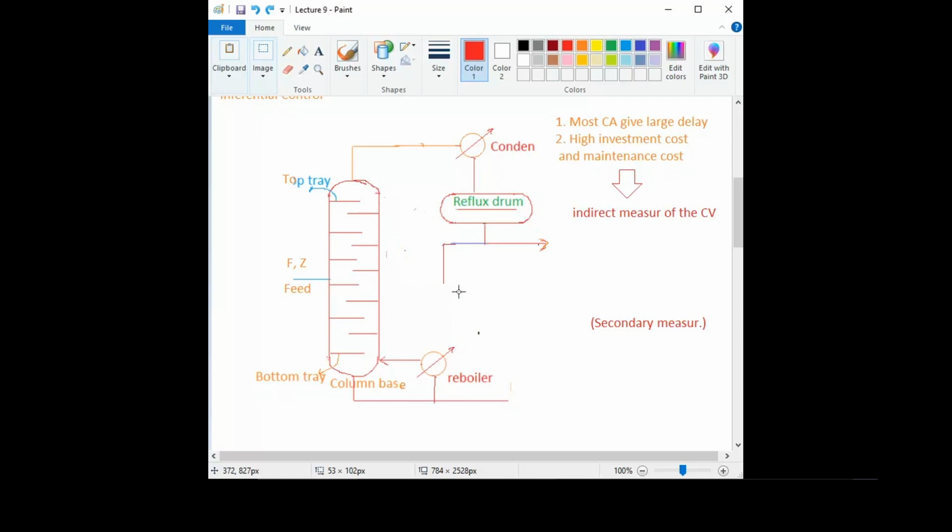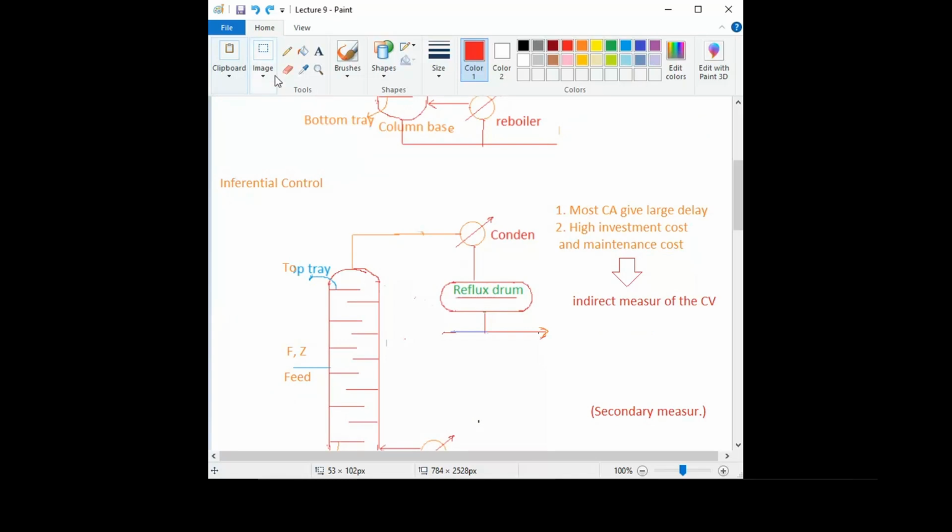We'll take this a little upward, then it will be a better diagram.